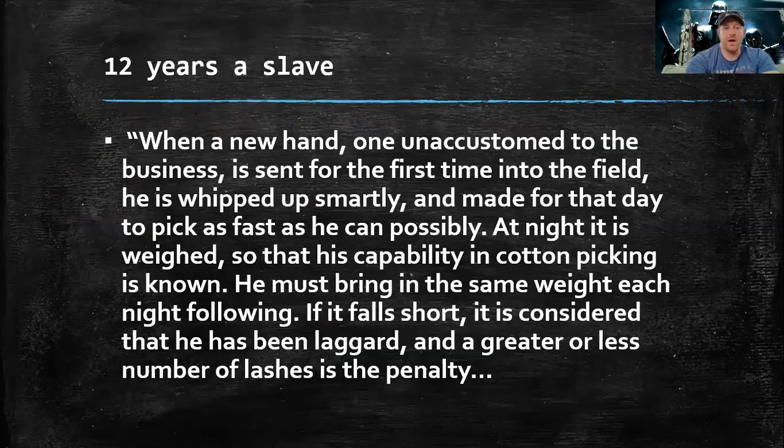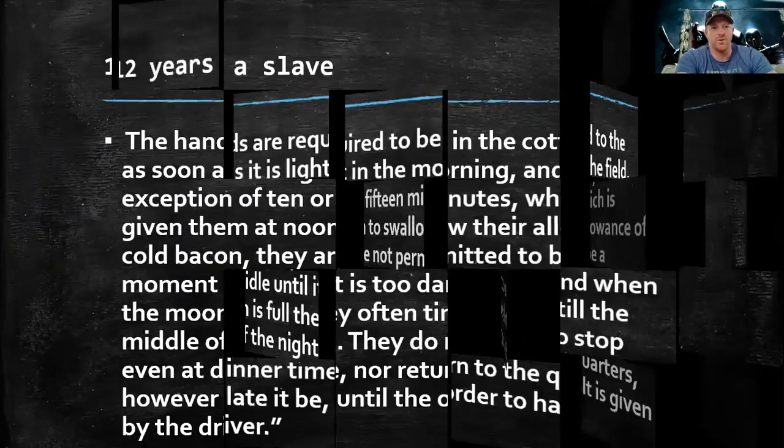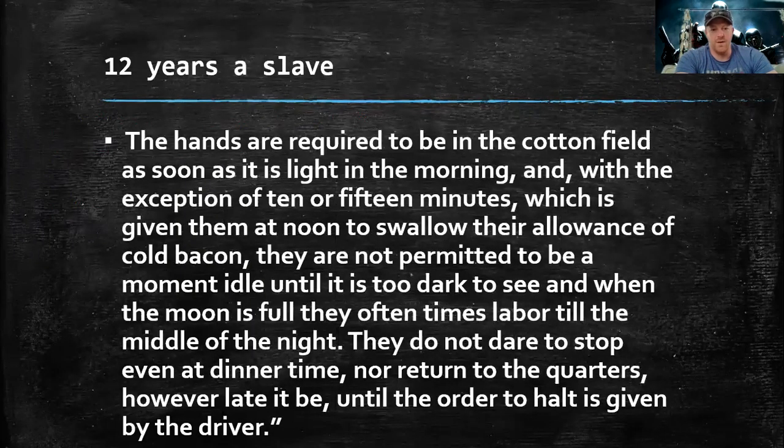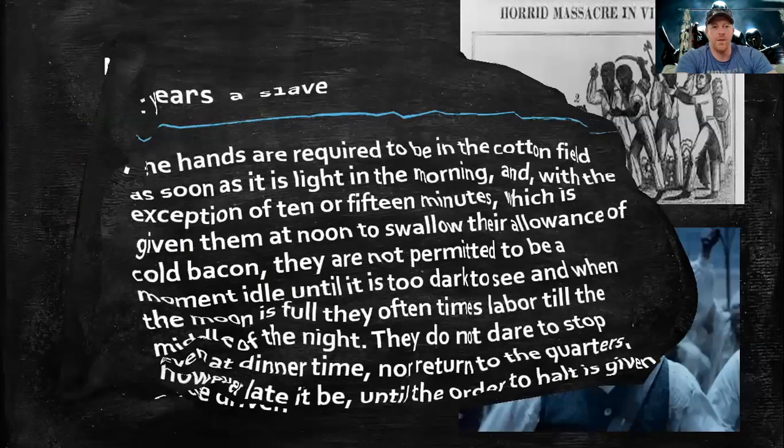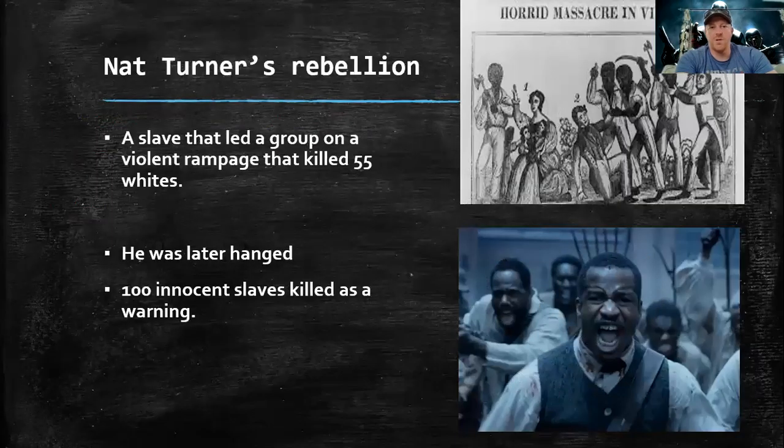All right. So there's a movie called 12 Years a Slave. It talks about some more quotes. I'll let you guys go ahead and look through that yourselves. You have another quote of it too. I wanted to talk about Nat Turner's rebellion. So Nat Turner is a preacher who also is a slave.